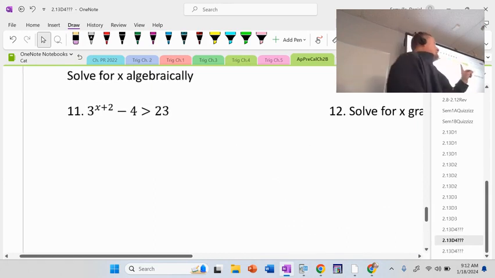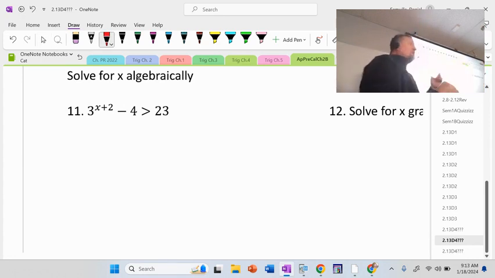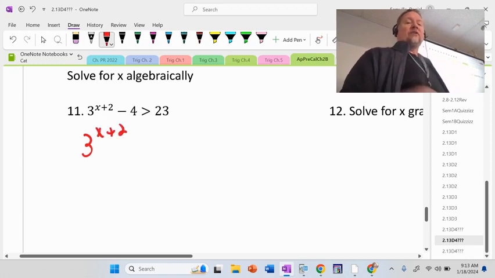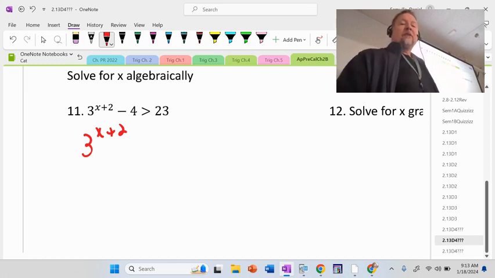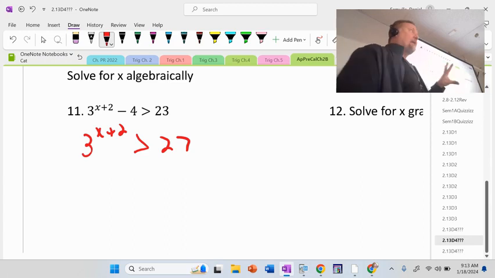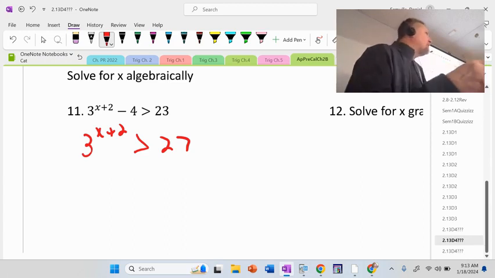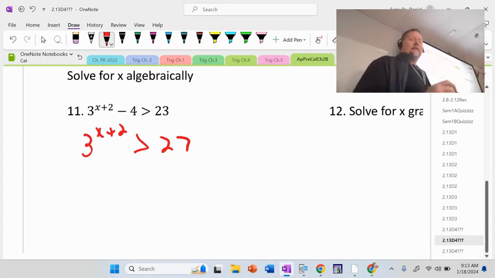Okay, real quick on this. This is good. First of all, what do I do first? This is based off of yesterday. Add 4. And in questions where I don't have to change a log to an exponent or an exponent to a log, your inequality keeps its balance. So I can keep that as greater than. The other math teachers might be saying, change it to an equals, get x, and then do a number line test. But you don't have to do that on this one.